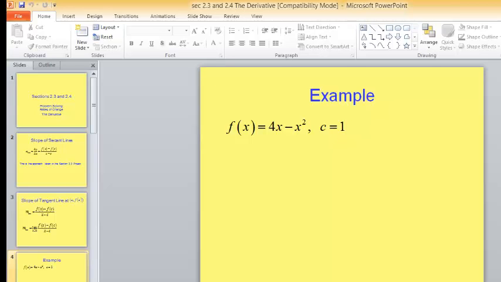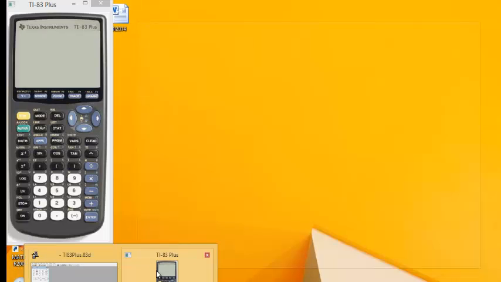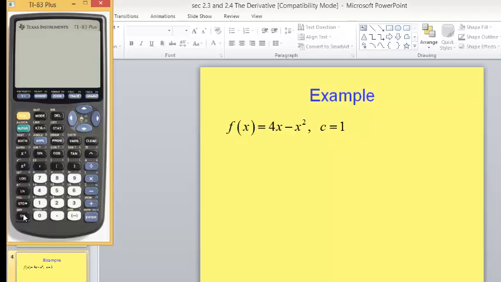On my picture, here, let me do this. 4x minus x squared. Let's draw a picture with a calculator, first of all. We have it, may as well use it. So this is not applied at all. This is just me trying to teach a little calculus. 4x minus x squared. And I'm going to hit zoom standard so that I have just my normal graph paper from -10 to +10. And there's my picture. Actually, that's like what we did the first week also. What shape is that? A parabola.